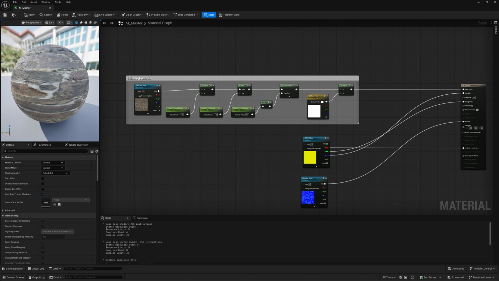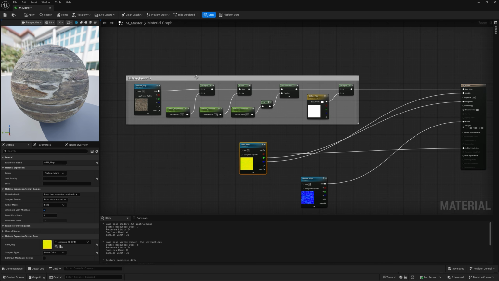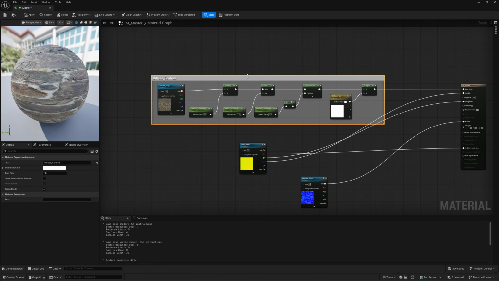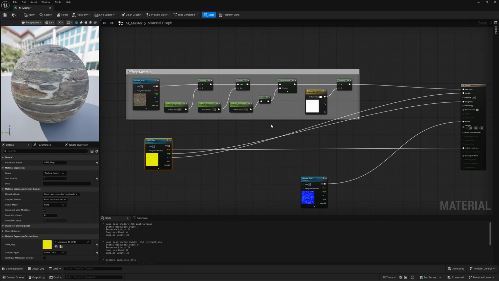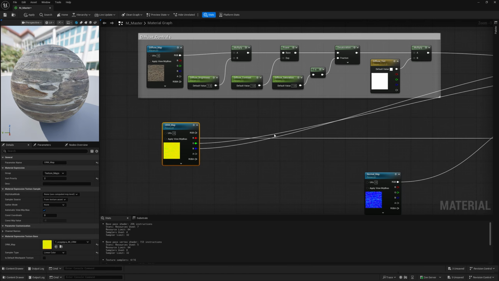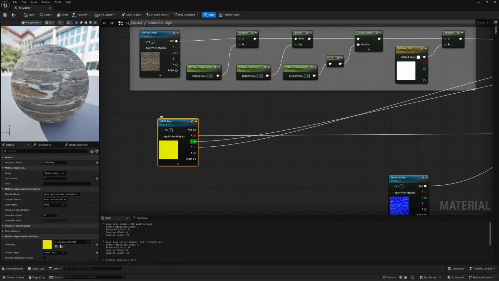Okay, so let's now move to control the other maps. So now we finished the diffuse, but what if we want to control other maps? So this is very easy. We will do the same here. So for example, we said that the R is the occlusion, the G is the roughness, and the B is the metallic.